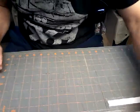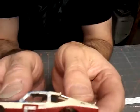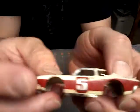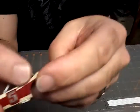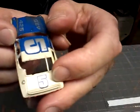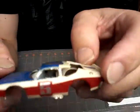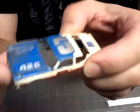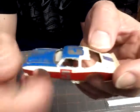So the next thing we're going to be talking about is window posts. And as you can see, I've already started to do a little bit of work here replacing these here. This one had this one, this one, this one, and then this back one back here is broke off. This is an old junker body. I bought this off of eBay for the chassis, for the Magna Traction chassis that was under it. So I wasn't really worried about the body. I just wanted another Magna Traction chassis.